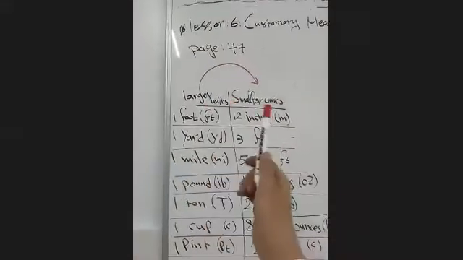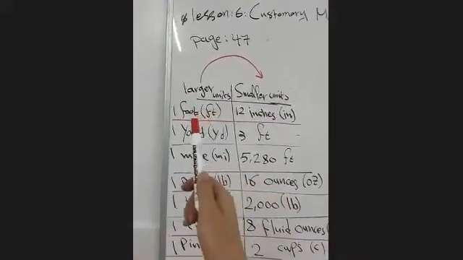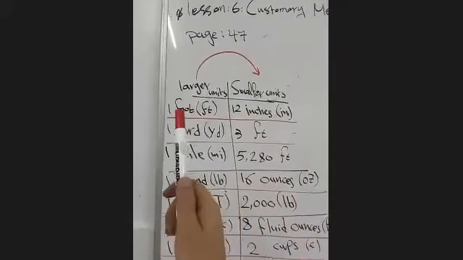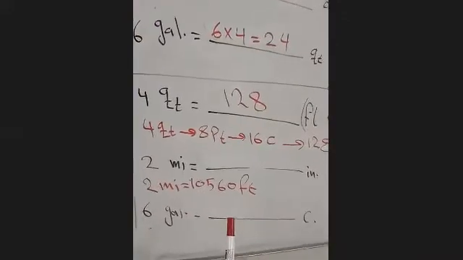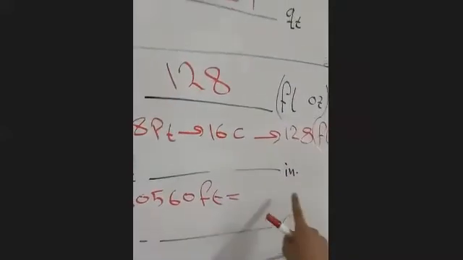Now, can I turn from feet to inch to get my answer? Yes. The first one gives me a relation between feet and inch. Now 1 foot equals 12 inches. But how many feet do we have in this number? We will multiply by 12. So here I'll multiply this number by 12 to get my answer.